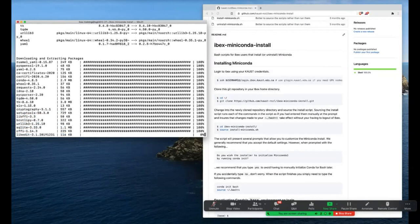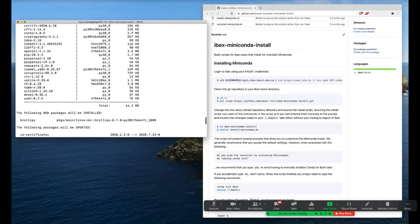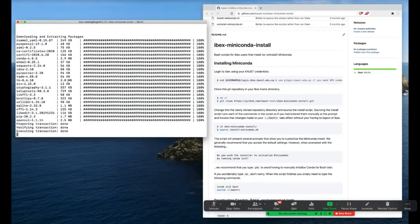And now what is running is this update command. If we look at the update command, we can see that conda 4.8.5 is the most recent version of conda. So there have been a couple of patches since the miniconda distribution was released. This update command is just grabbing those patches as well as more recent versions of the other OS-specific packages that are required. So we're downloading, and now we're installing the packages for this update. And that's it, we're done.